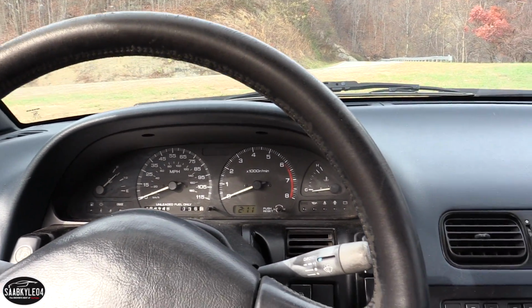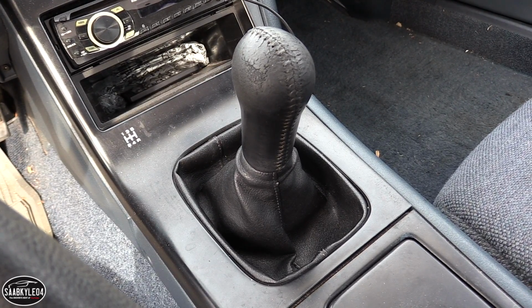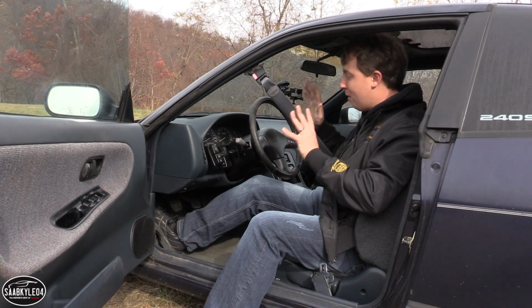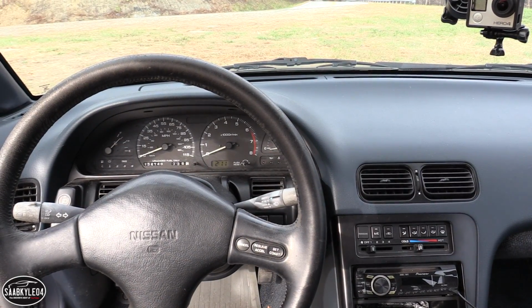Same thing with the shift knob, and even though I really like the style, I do hope to have both of these things refurbished. I've got to find out who can do that, but it'd be awesome to put the OE equipment back in, but I'm definitely going to do that. It'll give it a nice fresh feel, and it won't be so gross coming off in your hands.